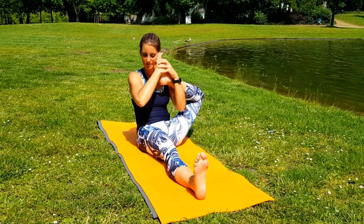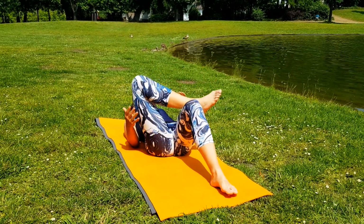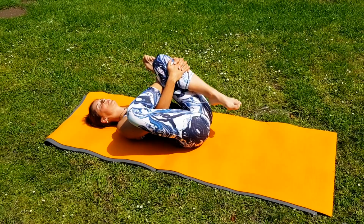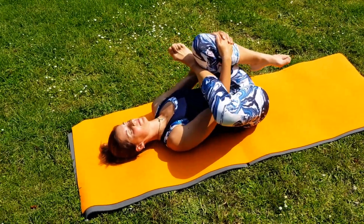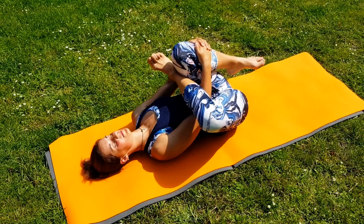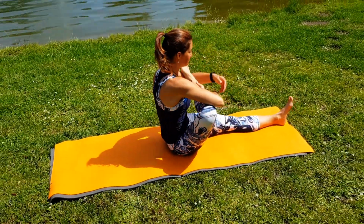Breathe. And this should really not hurt. This should be feeling good. Now lay back down. Place your right leg over the left and open up the hip one more time here. Make sure to pull your toes towards the knee to protect your knee. Breathing and relaxing. Now sit up tall.